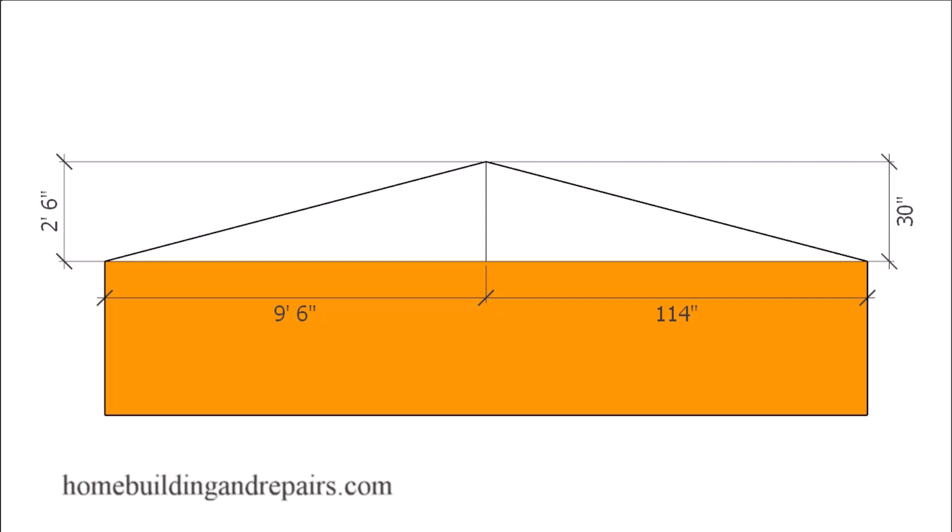And hopefully that makes sense. Next up, let's take a look at a roof that you will be calculating your own roof pitch ratios for. You're not going to be using a four and 12 or a six and 12. So here we have a two foot six or 30 inch ridge height, along with a nine foot six or 114 inch half span.